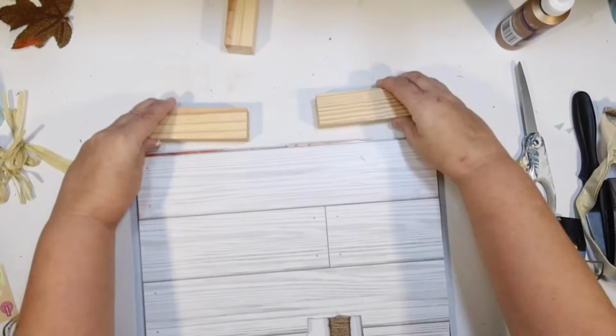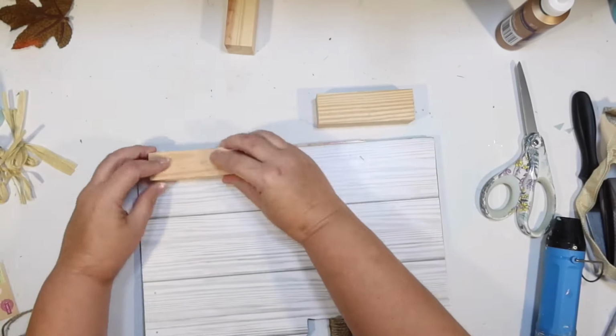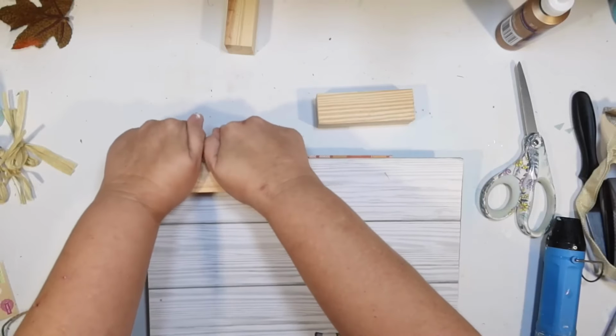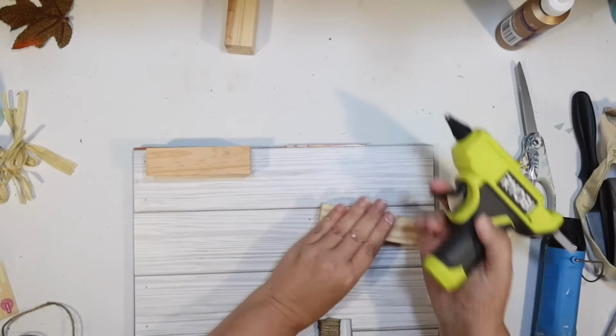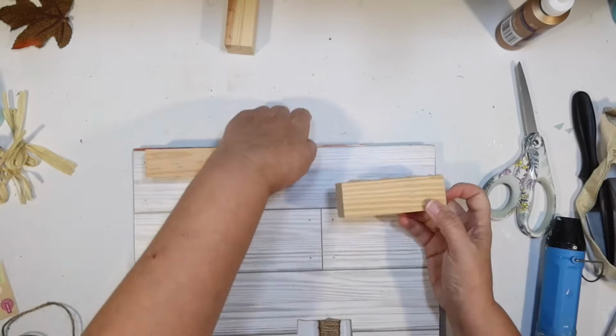And so I think two is going to be enough. What I'm going to do is just hot glue these onto the back. You want to make sure that you don't go all the way to the bottom because you want the sign to be able to slightly tilt backwards. That way it will stay in place. And so I'm just going to do the same thing here on the second one.